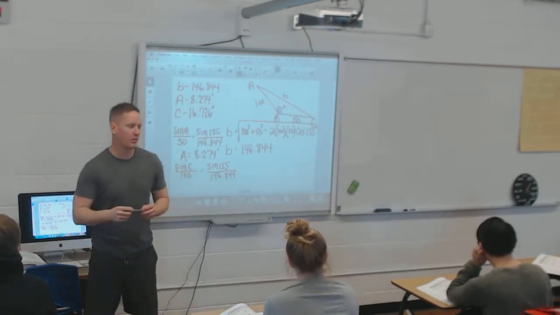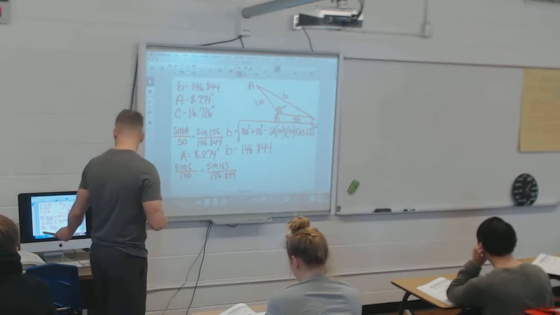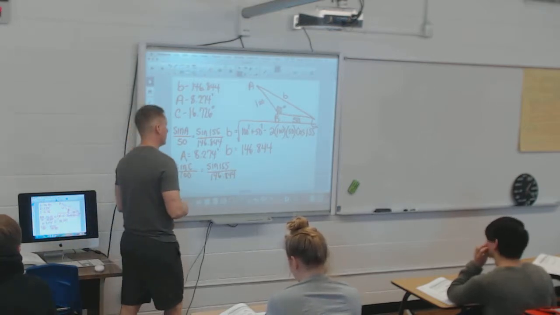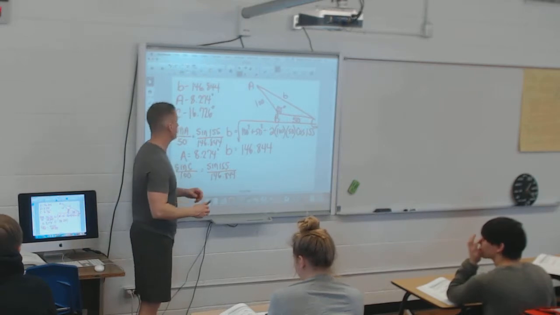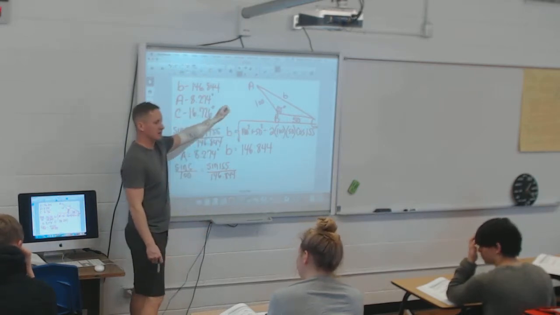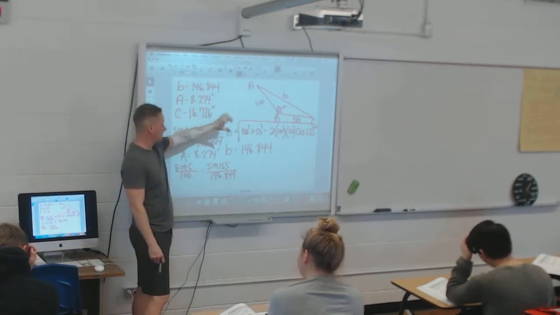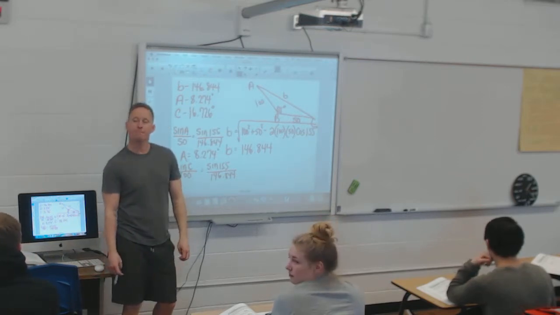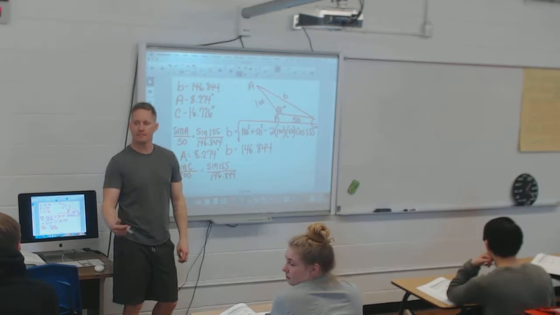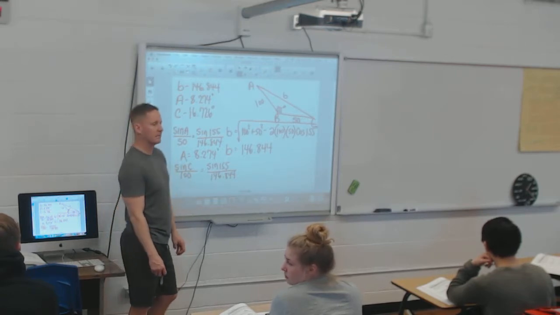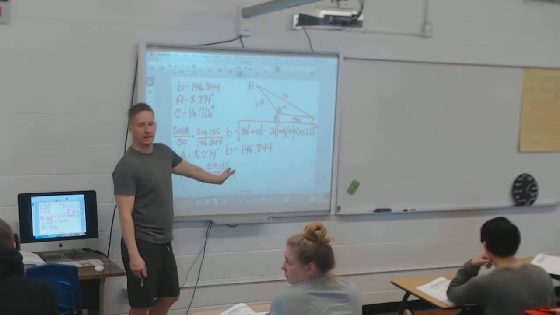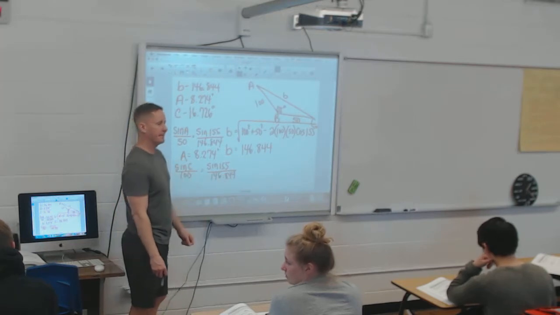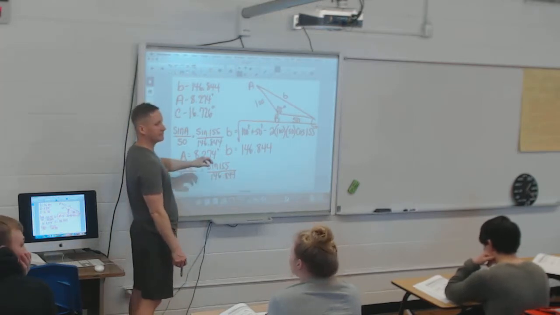I basically covered the whole basis, except maybe I'll do one angle one with you, the second example. Any questions about the first cosine one, where you don't have any angles, you just have the sides? I'm going to do the second one right now. Any questions about this guy? No? Shay, you got it written down? Okay.